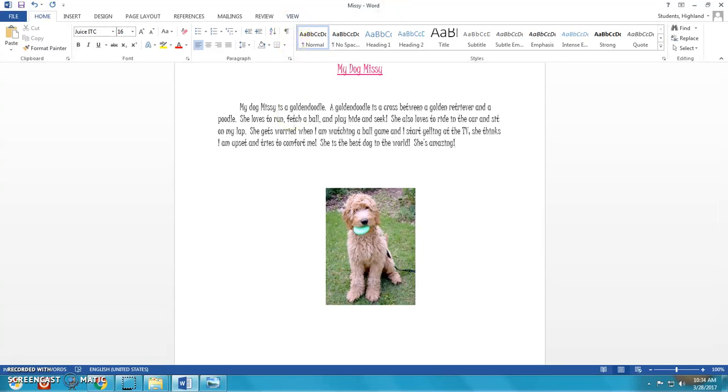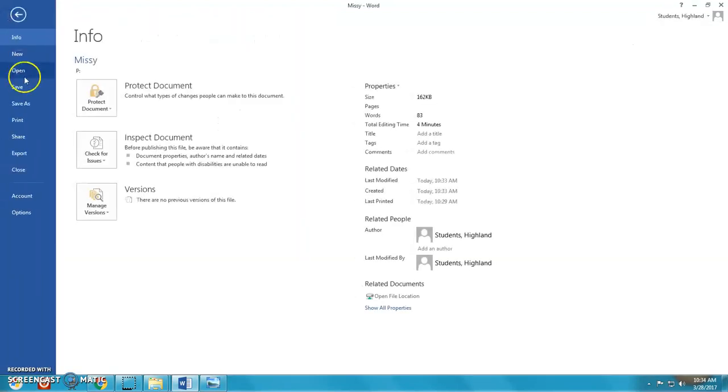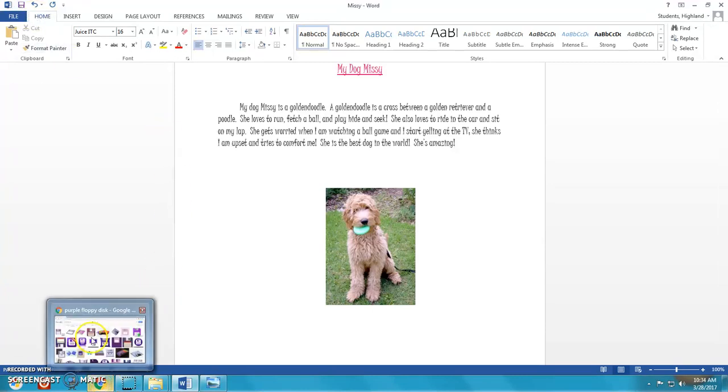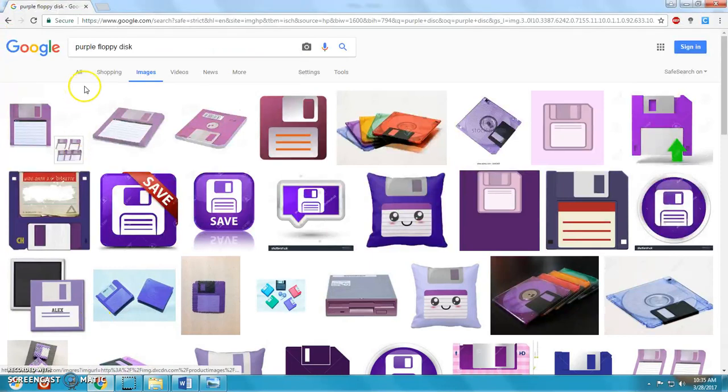So once I've done that and it's been named and I've already saved it once in the P drive, I no longer have to keep going in and do File, Save As, okay? It gives me a shorter path to save it by just clicking this purple disk. Now, if you look at that purple square, you might think, well, what does that little icon even mean? Well, I did want to share with you. This is kind of old school. It actually is a purple floppy disk.